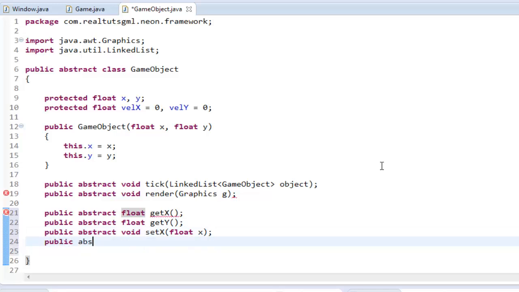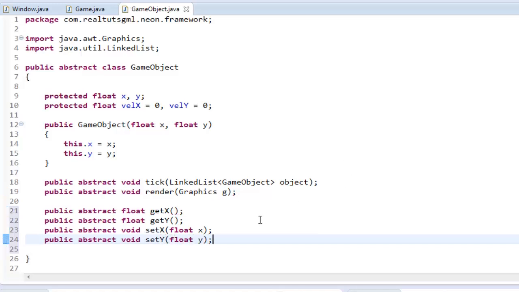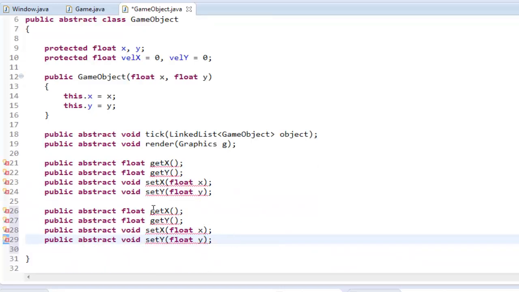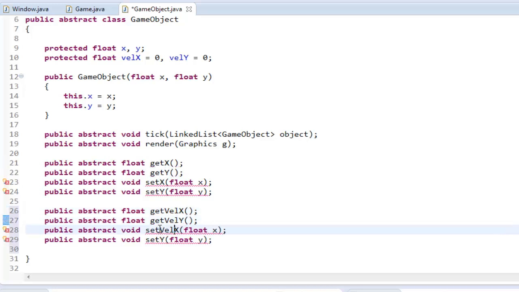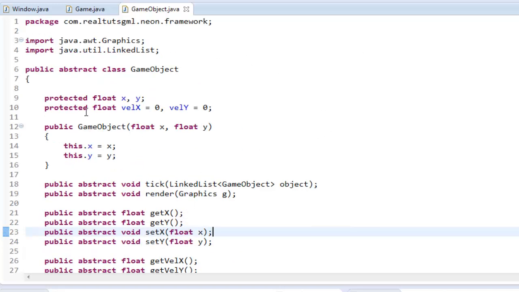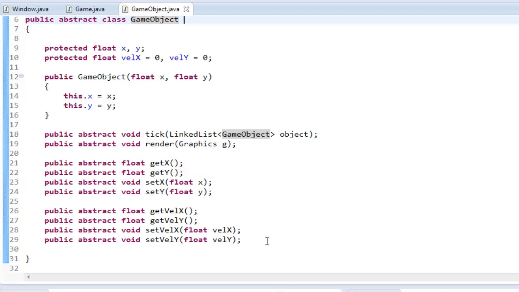Public abstract void setY float y, and I'm going to copy this and paste it for the same thing with our velocities. So getVelocityX, getVelocityY, setVelocityX, setVelocityY. Put it in here, velocityX, velocityY. So here we go. Now we have the basic functions that every game object is going to need to have. So every time we use this game object, we're going to need these methods.